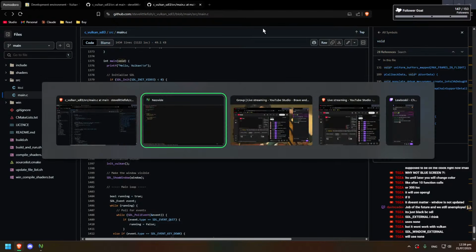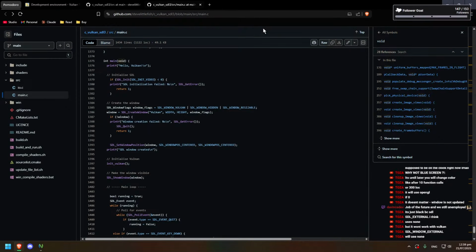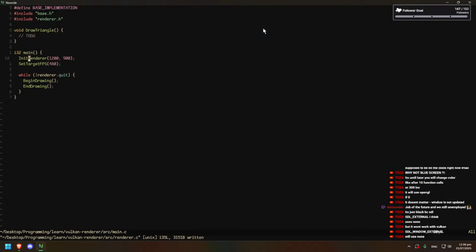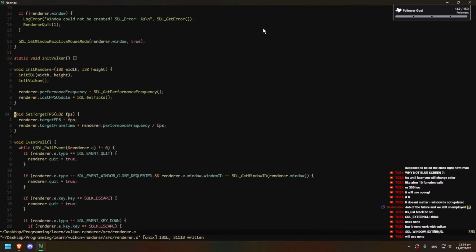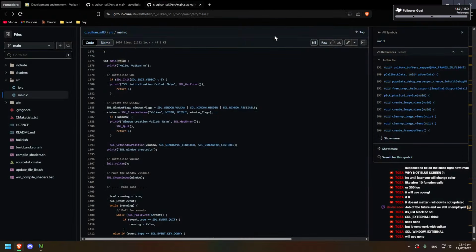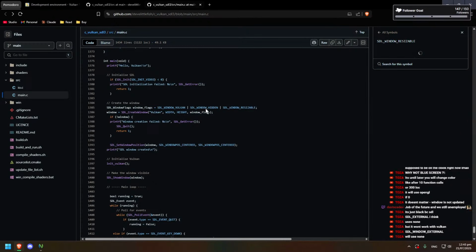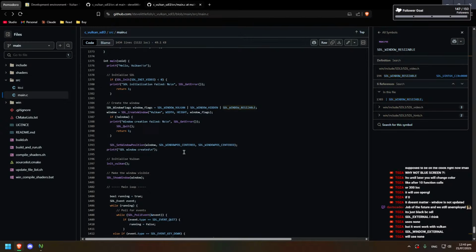Too many windows. I need a window manager. SDL external, I think, but uses none, but it won't work. It will use none. Oh. I mean, they initialize it like this on here. Window hidden, window resizable.